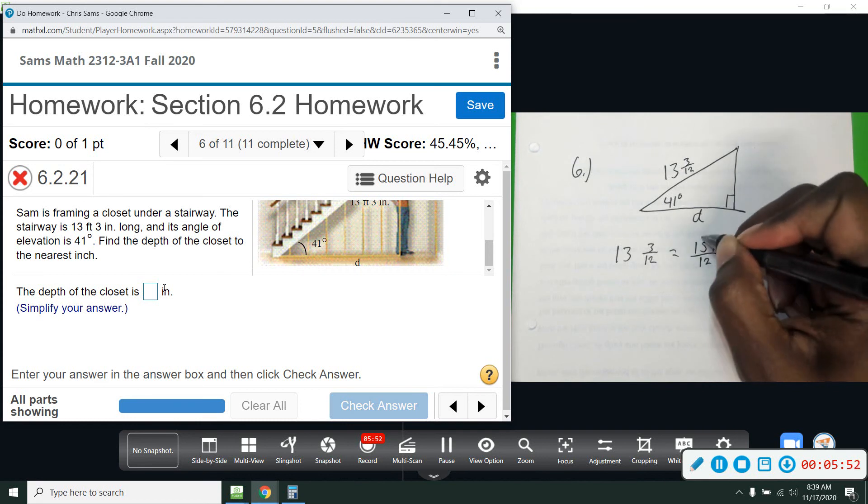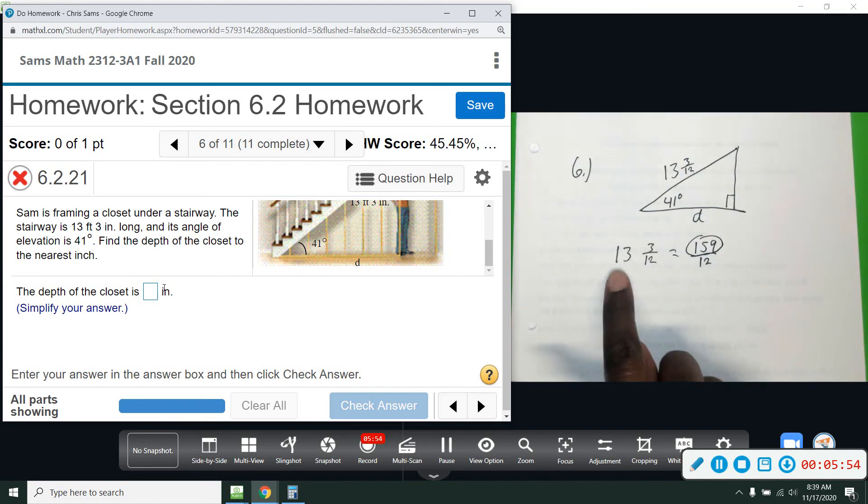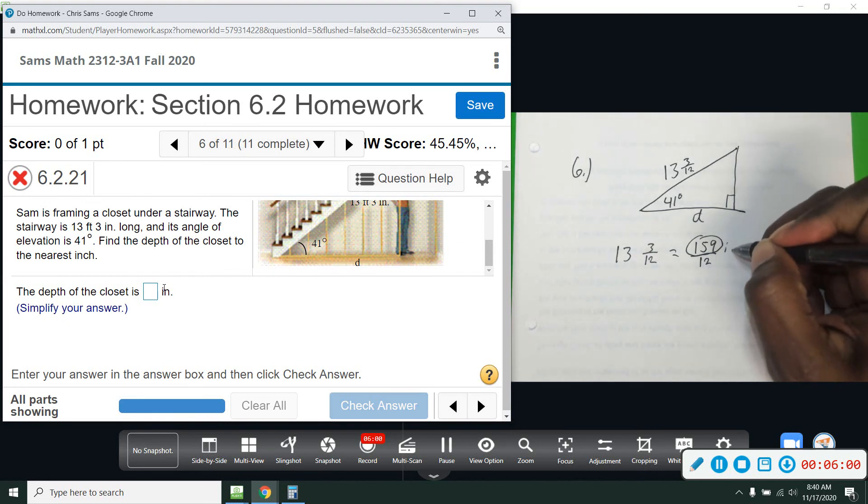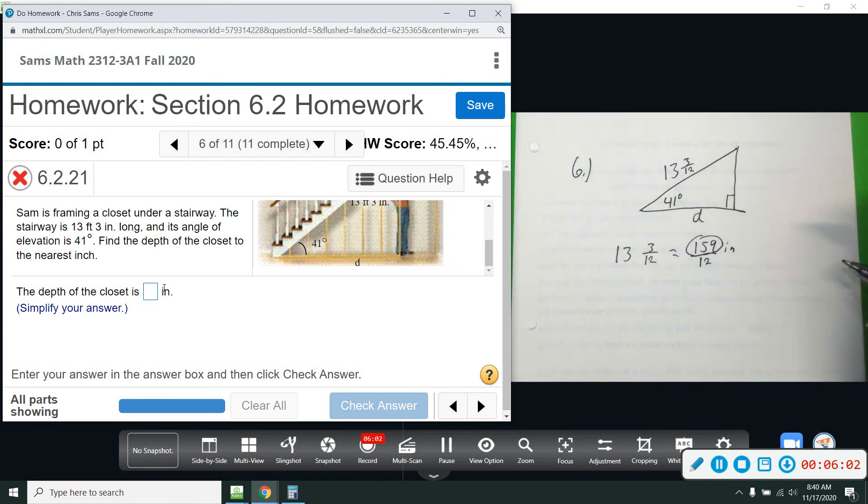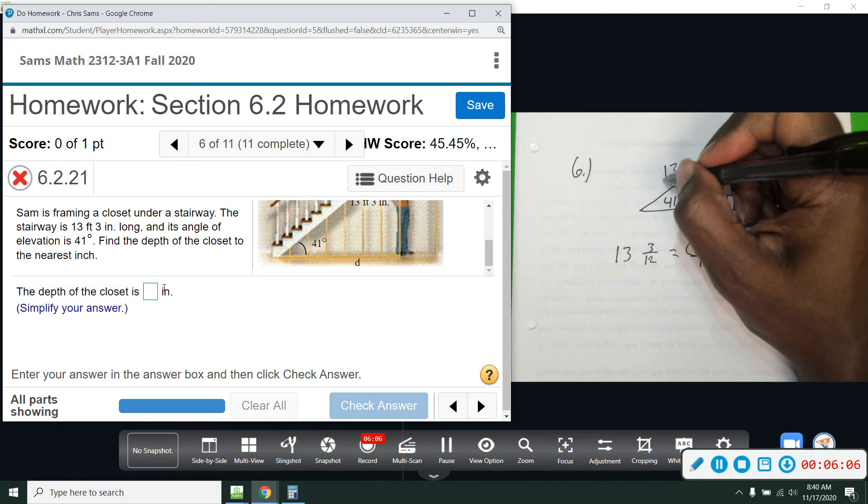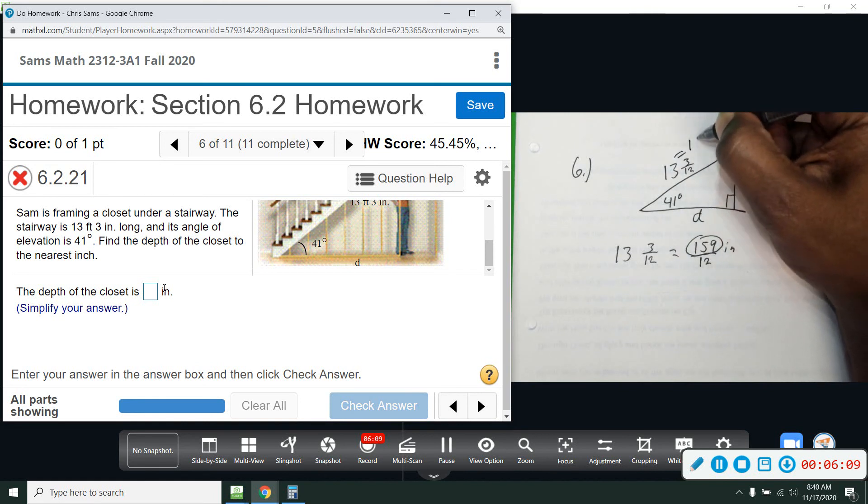So this is 159 inches. So this is the number of inches. You can just do this times 12. There's 12 inches in each foot and then add those 3. But there's 159 inches in this, the length. And so instead of writing this, I'm going to write this is equal to 159 inches.